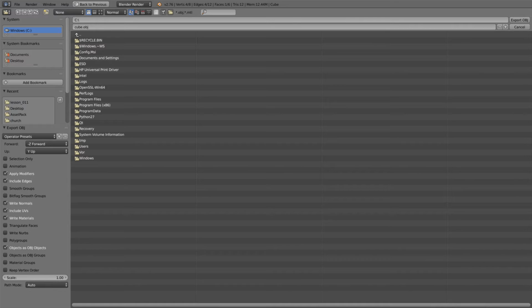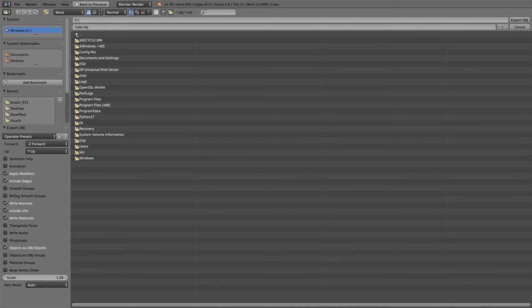One thing I don't have checked off that you probably should check off is triangulate faces. We're going to write parsing code that will take a quad and break it down into triangles, just in case you have an object file that's exported that way. But if you want to make your life a little bit easier, check it off when you export your file, though it will make the file size a little bit bigger. This way you can parse things faster because everything is just triangles. And from there you should have your file exported as an object file.